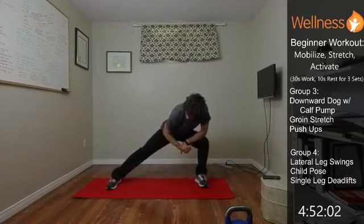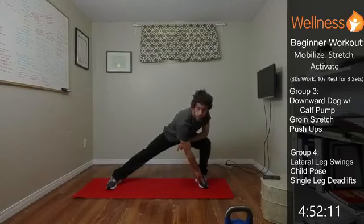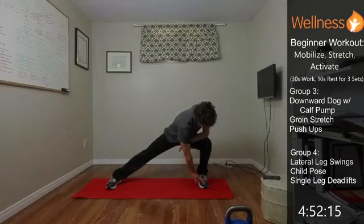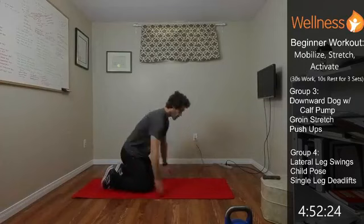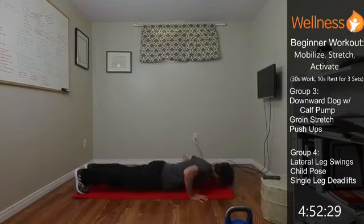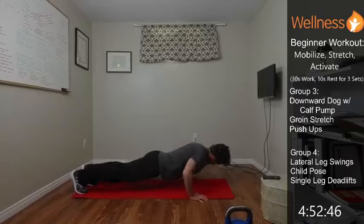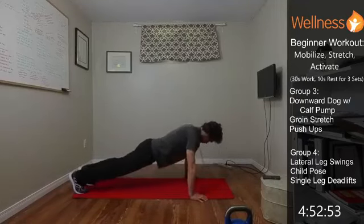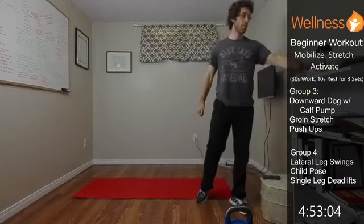Okay, we'll hit the other side. Coming over. Stretch through that hip. Through the lateral thigh. All right, and then we're getting ready for a push-up. So last one, get that upper body going. Again, core is going to be engaged. Okay, here we go. And time. Good work. Third group done. Catch our breath, and then we'll get ready for group 4, and then we just have the cool down.